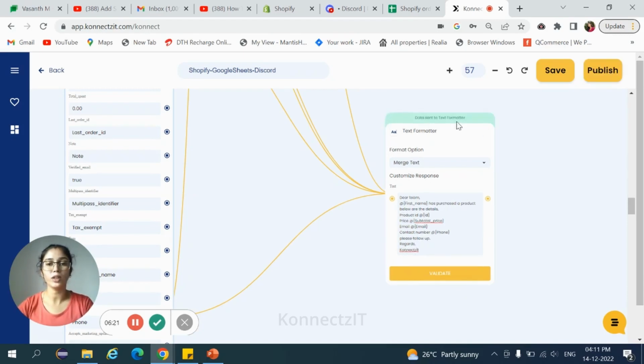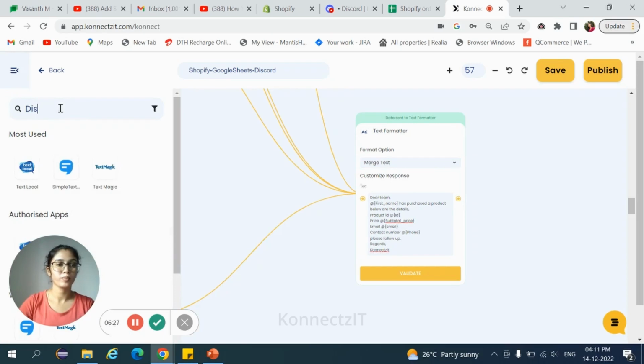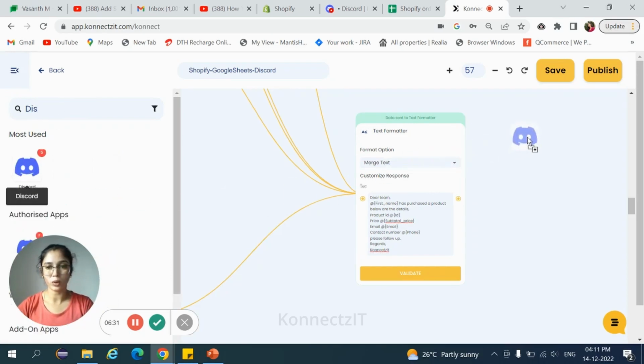Is the data sent to Text formatter? Now select Discord to send a message. Drag and drop Discord.